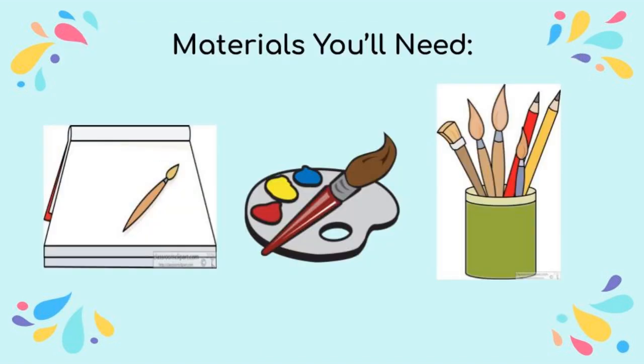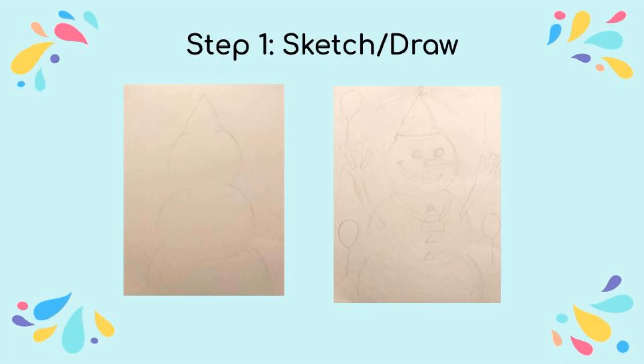Now that we've read the book, we're going to be creating our own snowman. You're going to be needing paper and art supplies of your choice. I chose acrylic paint and paintbrushes to create my snowman. To create your snowman, you first want to sketch or draw it out. This is how I sketched mine.